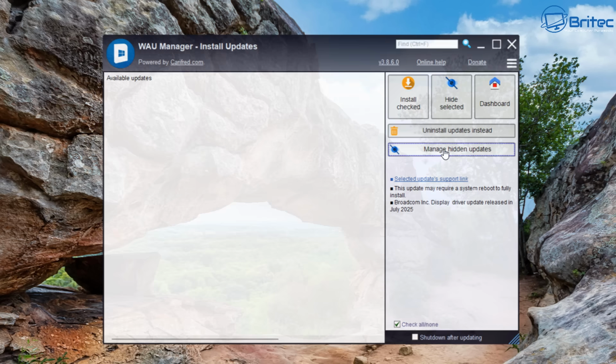Now I'll quickly show you right here as well how you can uninstall an update. You just highlight it the same way. So just put the check mark into the update that is on the system and just say this is the offended update that is causing your system a lot of problems. You would just uninstall the check marked update and it will go ahead and remove that from the system if it can remove it. So let's go ahead and let that do its thing.